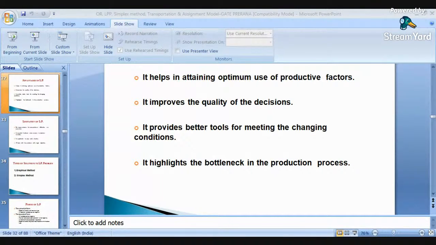So, step 2: identify the row or column with the largest penalty. Step number 3, repeat steps 1 and 2 for the reduced table until the entire supply at the plants is exhausted to satisfy the demand at different warehouses. So let us see the Vogel's approximation method.